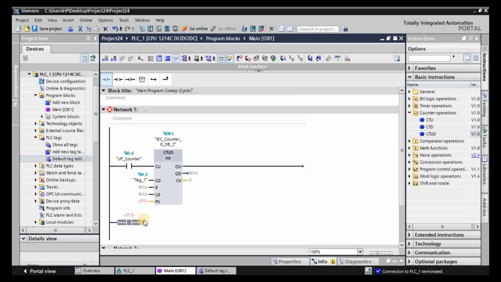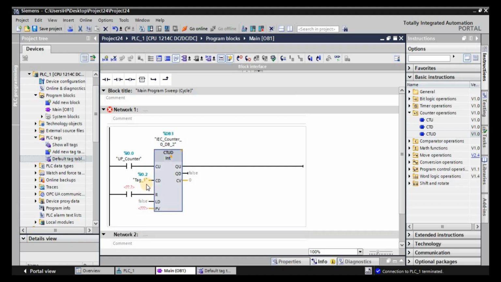You can connect the physical input like this on R, or you may keep it empty as well, because you are going to insert the value of a physical tag. And LD is your load button. R is the reset, used for the CU counter, your up counter, and LD is your load, used for your down counter.